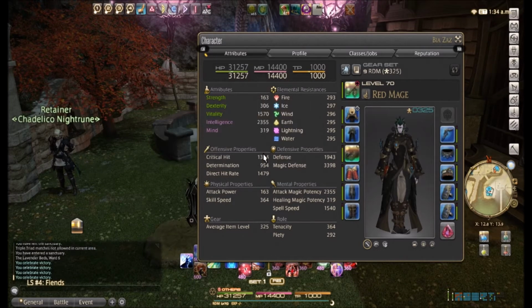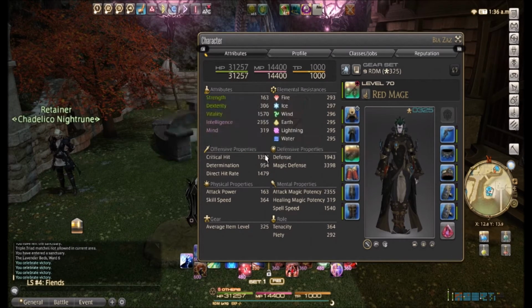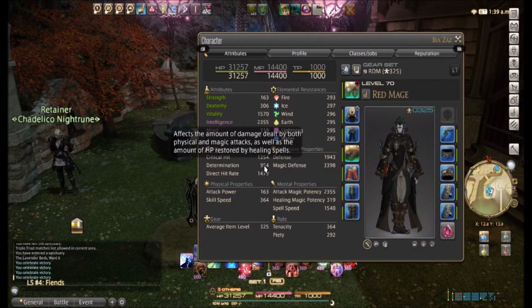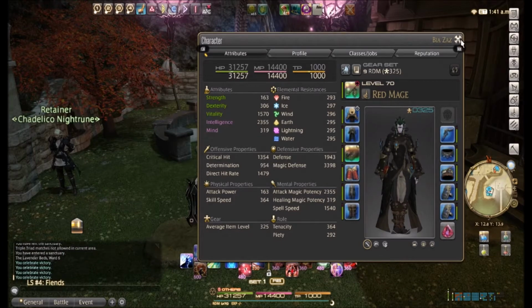They do have slightly different weights, and I'm not going to get into the debate of that. You can go to Reddit for that argument, but I did notice once they started evening out a little bit, my damage went way up, whereas at one point I had skyrocketed crit, decent direct hit, and almost no determination, and was doing basically trash damage.